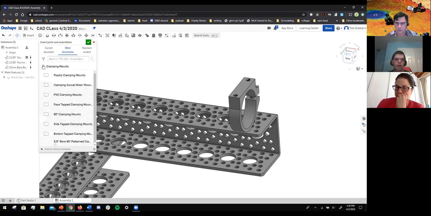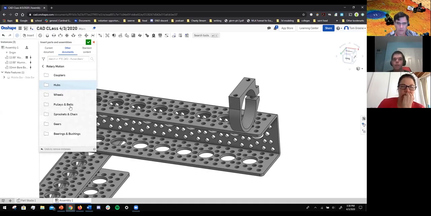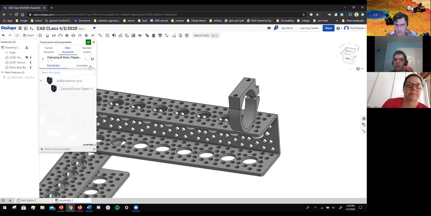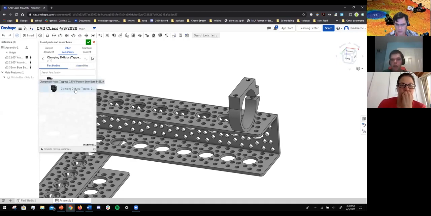We're going to go back up, motion components, rotary motion, because we're going to get the hub. And this is where we have to be careful, because you'll notice in here, there are two tabs, Part Studios and Assemblies. If you insert the Part Studios for a component that's an assembly, like the motor, the motor is made up of multiple different parts, the shaft, the body, the front part of the body, the gearbox, things like that. If you insert a Part Studio, you have to insert all of those individually, you're going to have to make the mates yourself, and the mates might not be perfect.